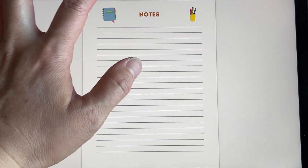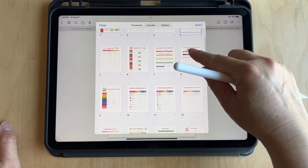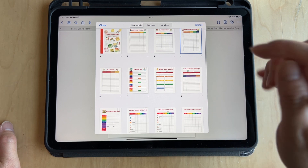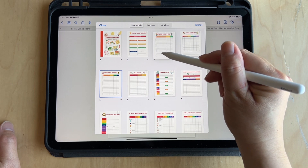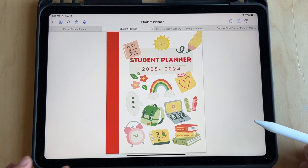Also have a student planner. So you can go to these four boxes and see an overview of the whole planner. And if you don't like the order, you can move pages — select with your finger and drag it, or you can do it with the pencil. So you could change the order of how you like it.